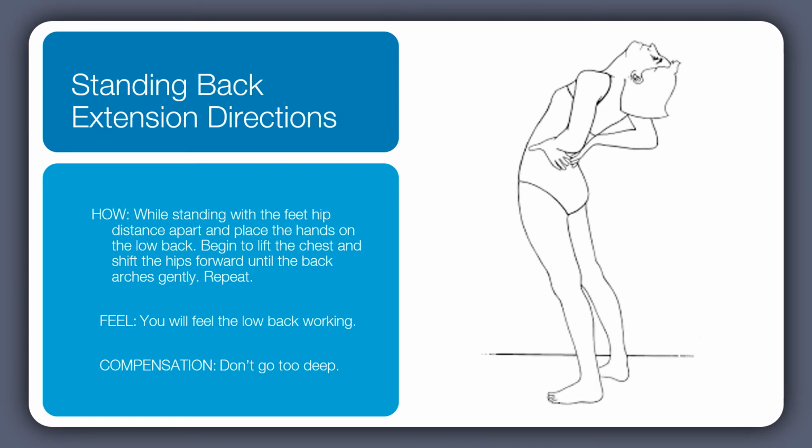Next is the standing back extension. So you're in a standing position, you place your hands on your back just above your back pockets, using the hands to support the back. You allow the hips to gently shift forward as the chest opens, and as you look back slightly, coming into a gentle stretch. This one can be challenging for the balance, so be really careful with this one.